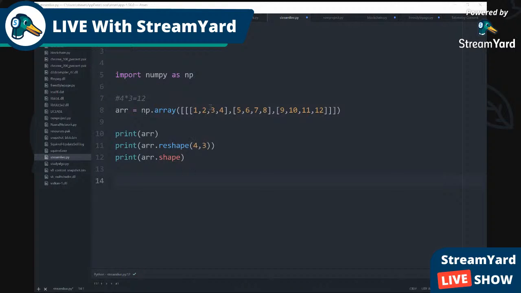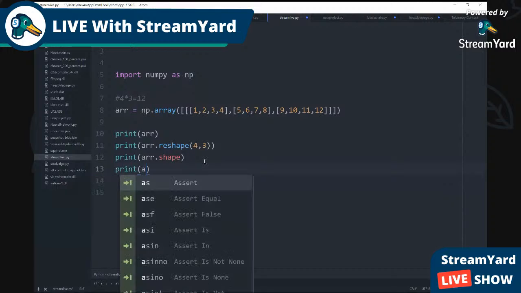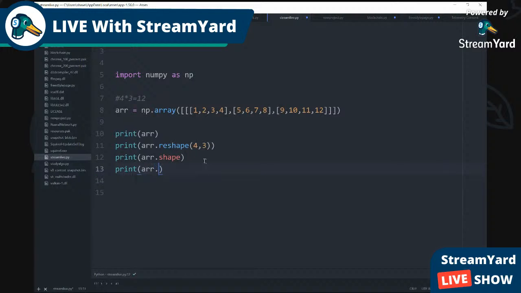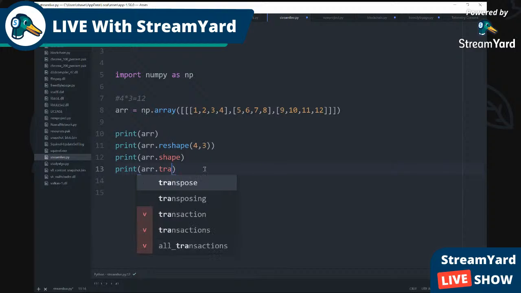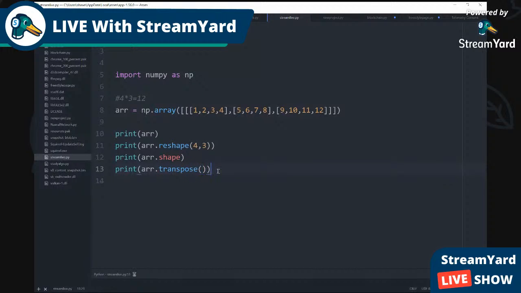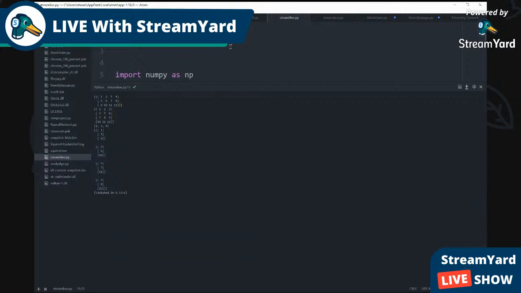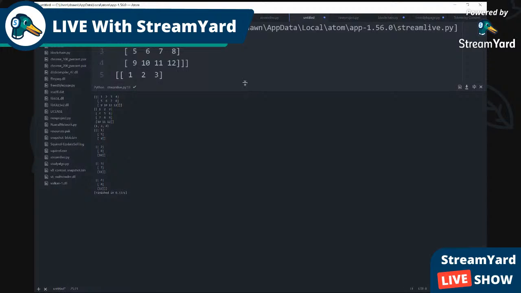We already have this figured out. So all we really have to do is print, and we put arr dot transpose. That's it. Just simple. We already got it here, and then we add another parentheses here, and then we already got it. So you see, let me full screen it. The transpose, you see what it does.